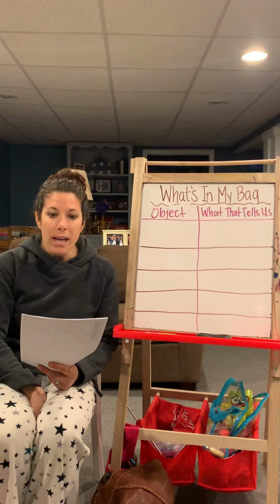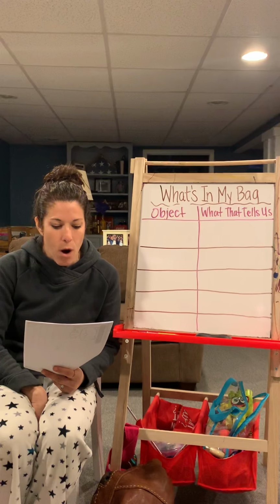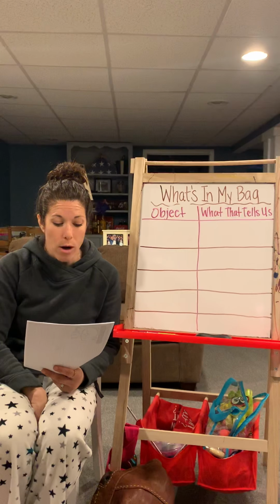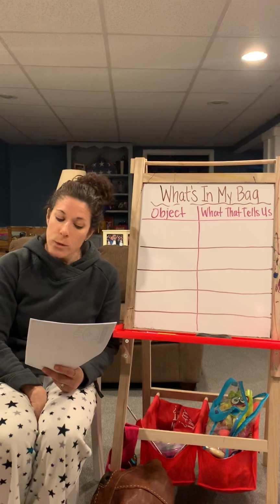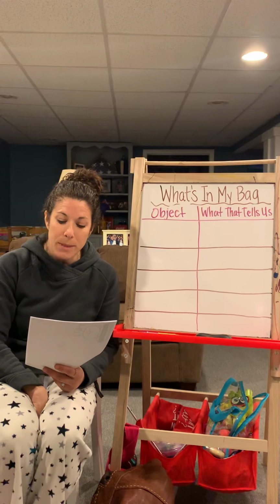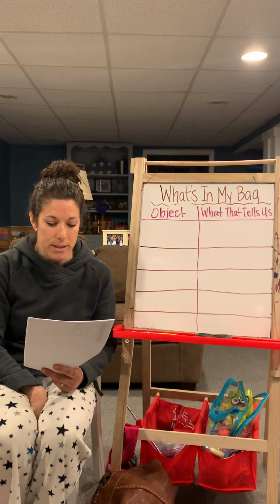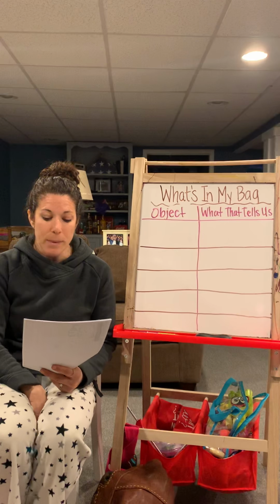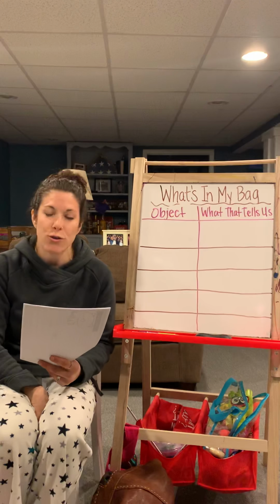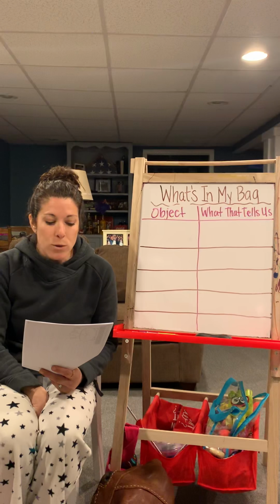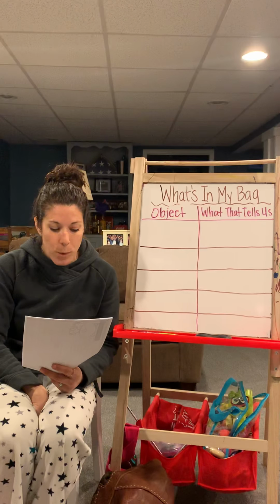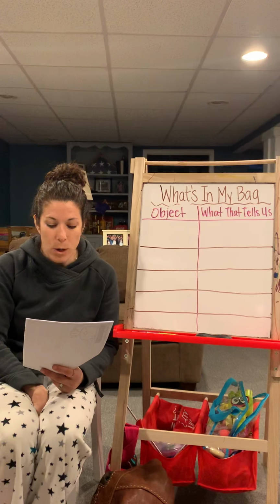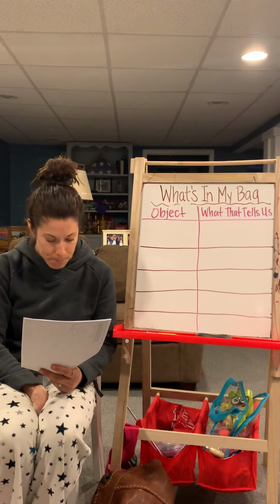So the Common Core ELA standards addressed in this lesson are CCRA R.1. Read closely to determine what the text says explicitly and to make logical inferences from it. Cite specific textual evidence when writing or speaking to support conclusions drawn from the text. It also addresses RLK1 with prompting and support, ask and answer questions about key details in a text.